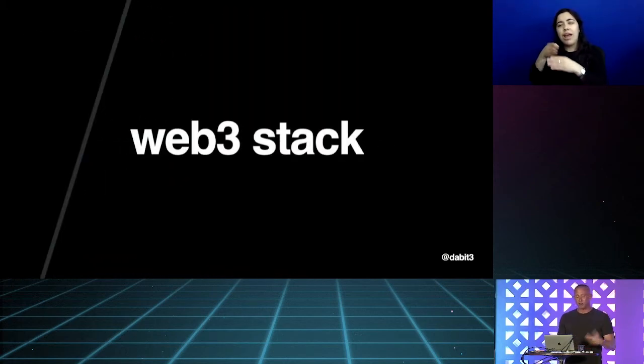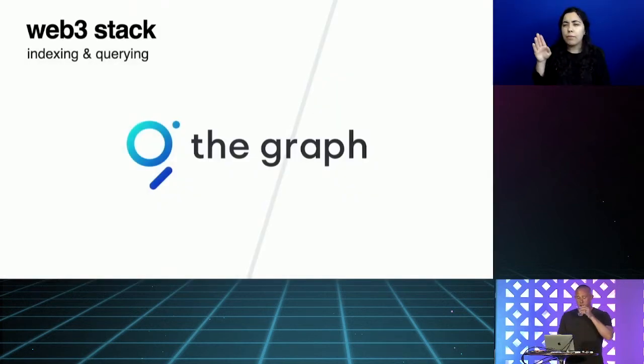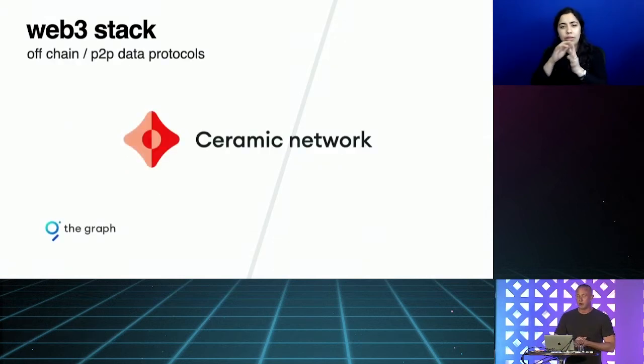So what is this Web3 tech stack? I'm going to walk through a few different pieces. I talked about the Graph. This is the protocol that we work with. This is the indexing and querying protocol, allowing you to define your data model and your smart contract address using GraphQL, deploy it to our network, and we offer you a GraphQL endpoint to query it.